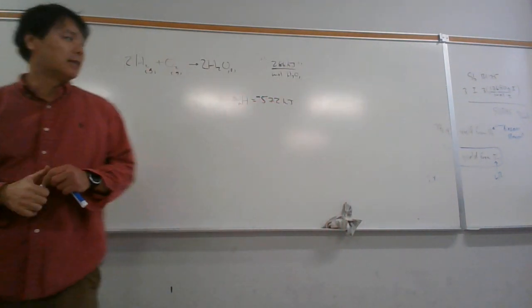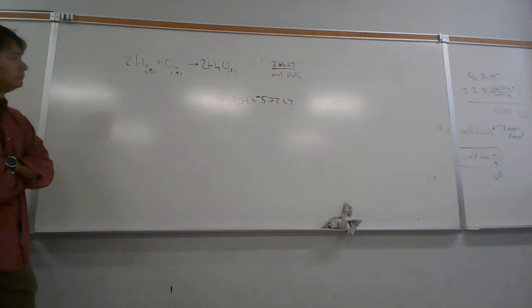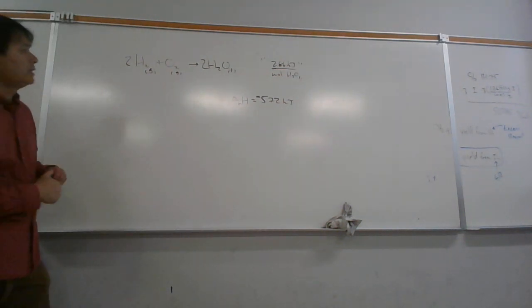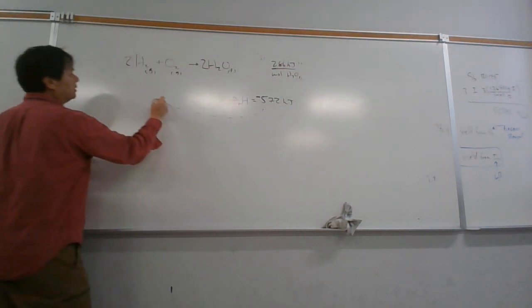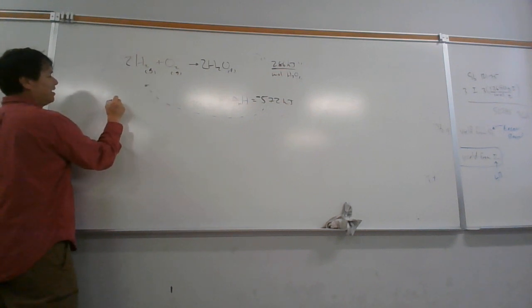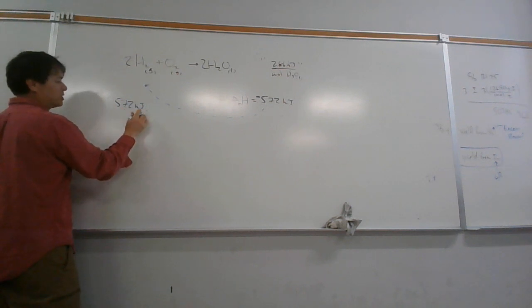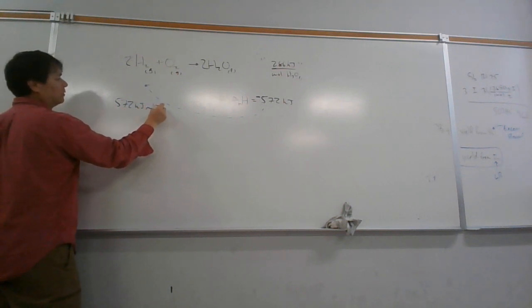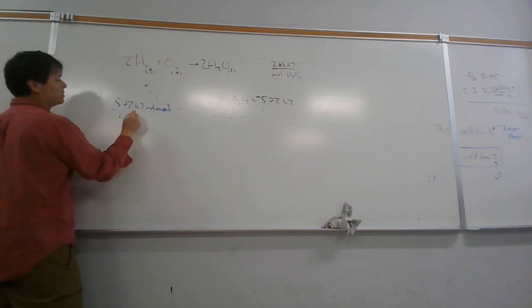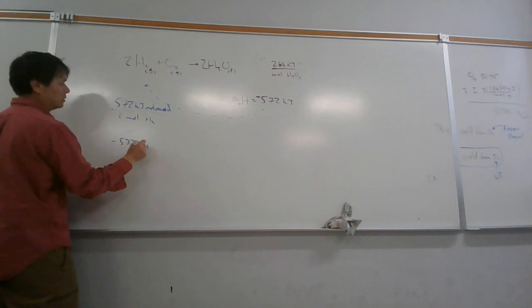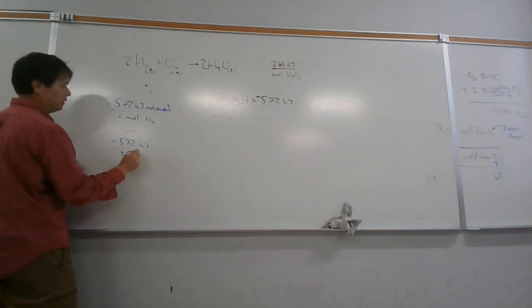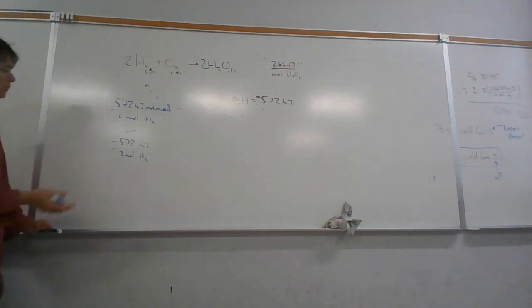So this is why the energy reaction is good. All right, when we see this, this is what we do with this. What this means is I'm going to get 572 kilojoules of energy released for every 2 moles of hydrogen, or minus 572 kilojoules for every 2 moles of hydrogen. The minus just tells me we're losing rather than consuming the energy.